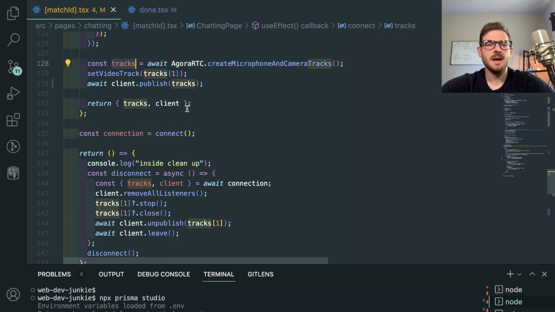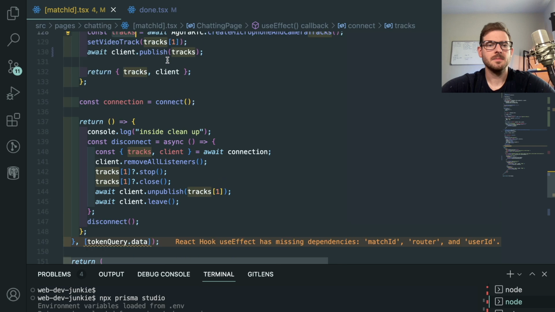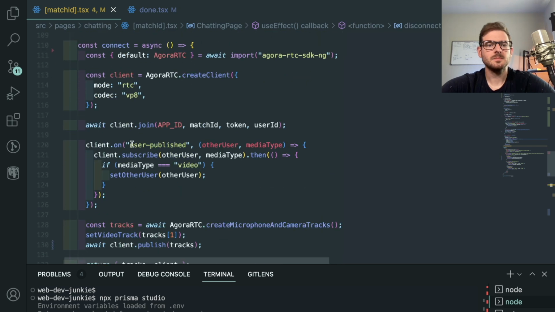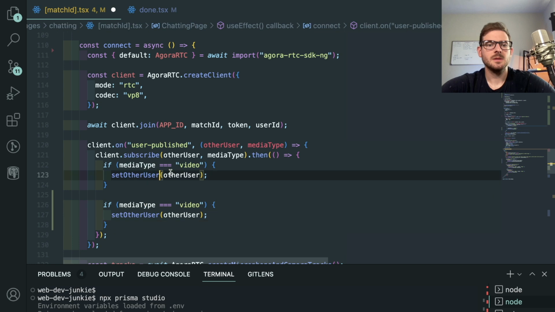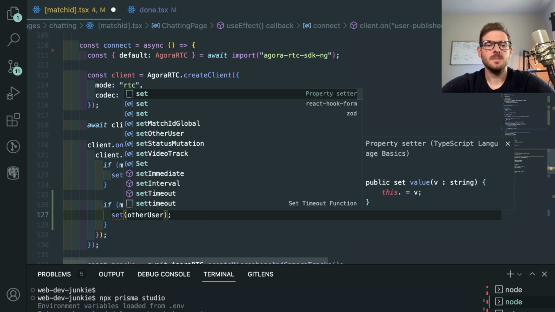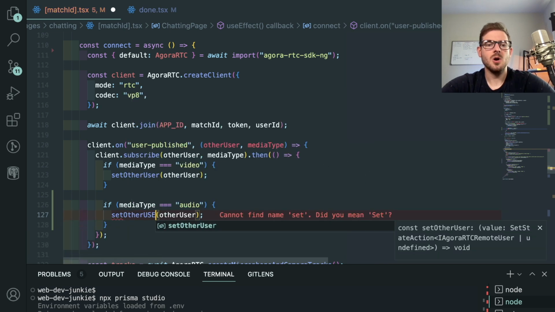But we get the tracks back. Let's see. So I think here's where we do it. When you subscribe, if the media type is audio, I believe, is another media type you can have access to, then we should probably set other user audio.